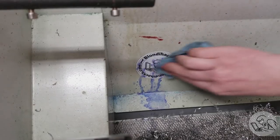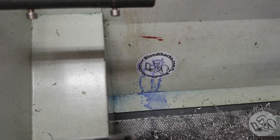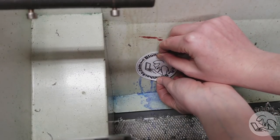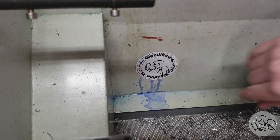However, that alcohol sprayed diluted Dykem everywhere, and my alter ego took one for the team there, so it wouldn't clean off, but luckily I have boxes of these things, so like it never happened.